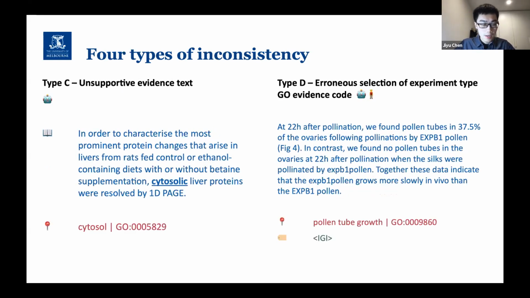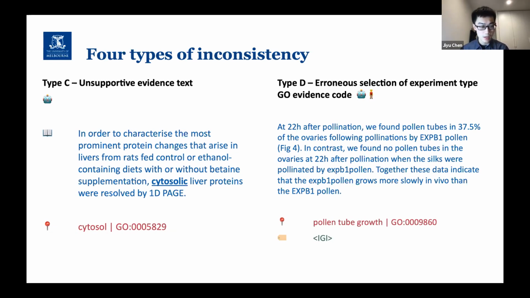The third type of inconsistency is mostly confusing computers as well. We notice that the evidence text in the cited publication has a mention of a GO concept called cytosol, but does not actually express a valid cellular component information of the gene product. Thus, we consider that these evidence texts do not correctly support the gene information described by the GO term.